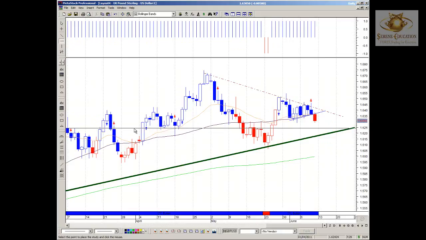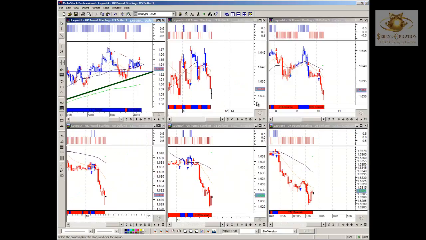So where could we likely go to? Well, there's a major support and resistance line here at 1.6250. So ideally that would be the next target. CTC on the daily is still blue. However, we have a red arrow confirming, heads up. If you look at your smaller time frames, just do that. 1.6250 is a possible support area.